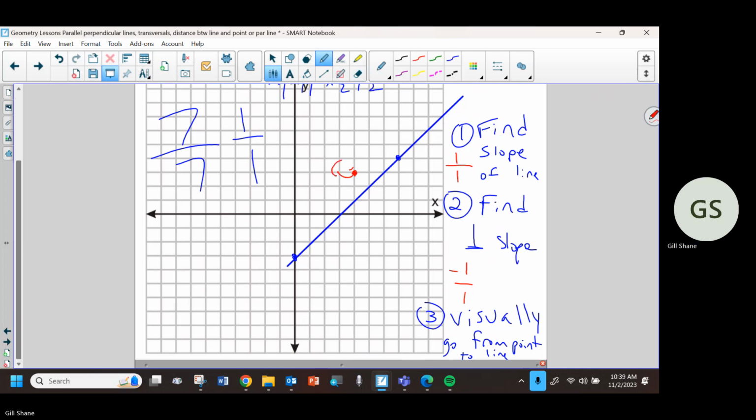How would you do that? Just because I'm showing what could happen. Let's say you go to count using this perpendicular slope and you're going in the wrong direction. What do you need to do? You change both directions. Yep. So instead of going left one, up one, we go right one, down one. And if you do that, you should land right on the line, and you should land on the line at two spots that are exactly on integers on your x and y axis. And the point is 5, 2.